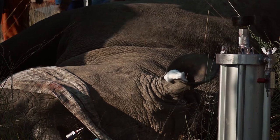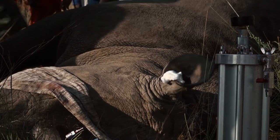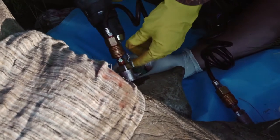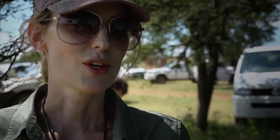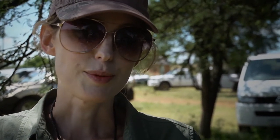After the infusion, because it's required by law, we fitted microchips into both the back and front horns, as well as the body of the animal, and then harvested some DNA samples — tail hair, an ear notch, and some of the horn material that was drilled out. Then the animal is woken up, and you hopefully have another happy customer: an animal that's managed to keep its horn and looks exactly the way nature intended, rather than — as I tend to mention to people — who really wants to see the big four and a half.